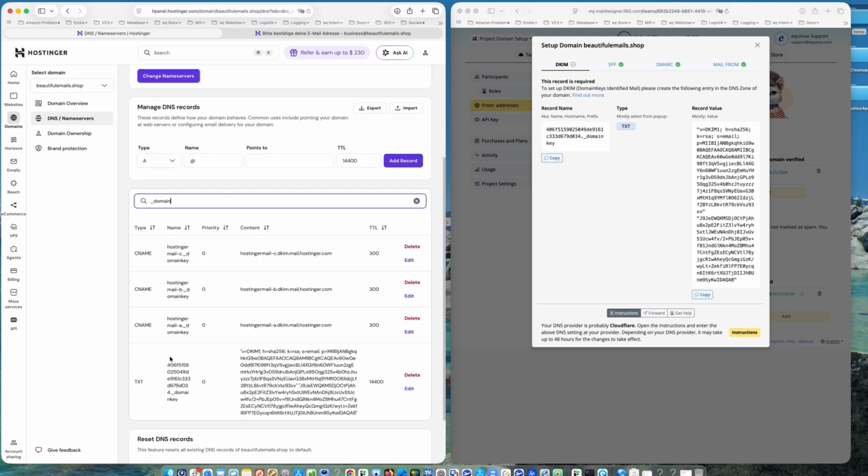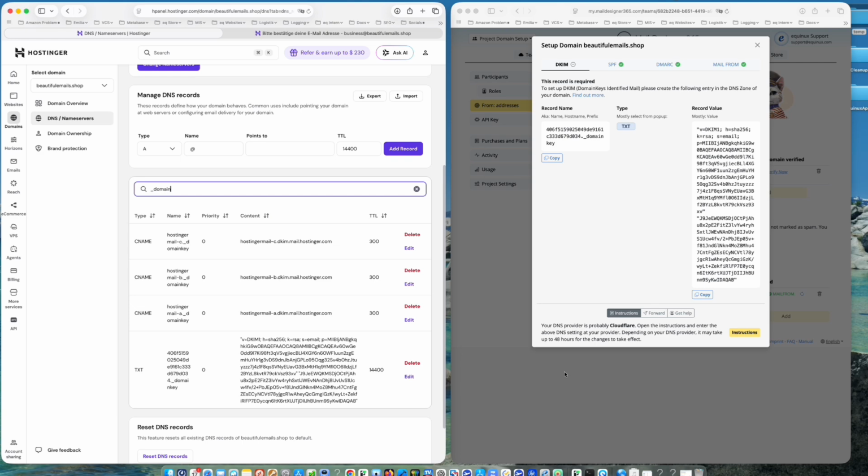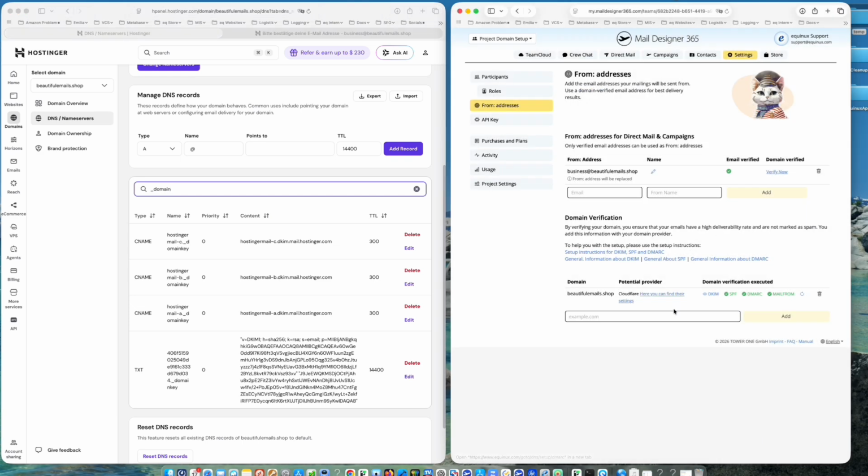So just be aware also that, as I just said, every time you make a change to these records, you basically start the process over again. So I would recommend just waiting until it all goes green. If it does not go green within about 2 hours, I would go back and re-enter the values and try it again.